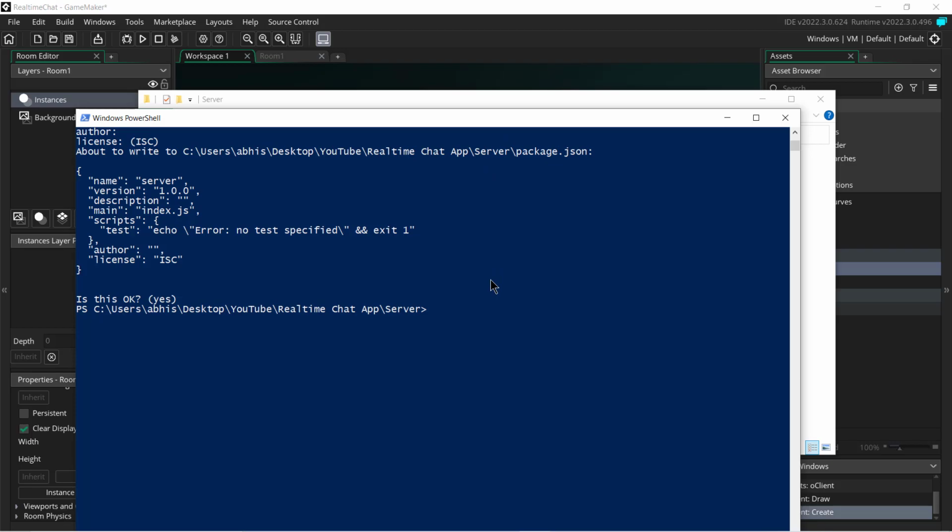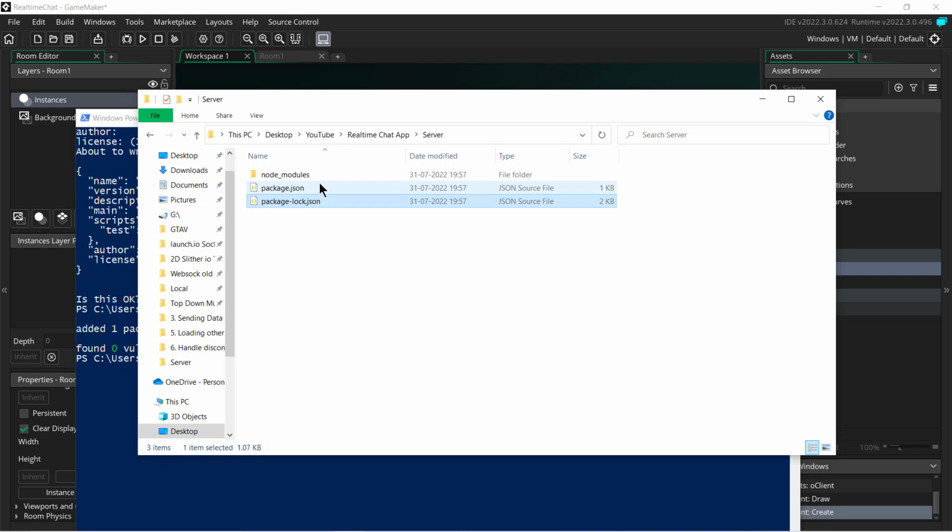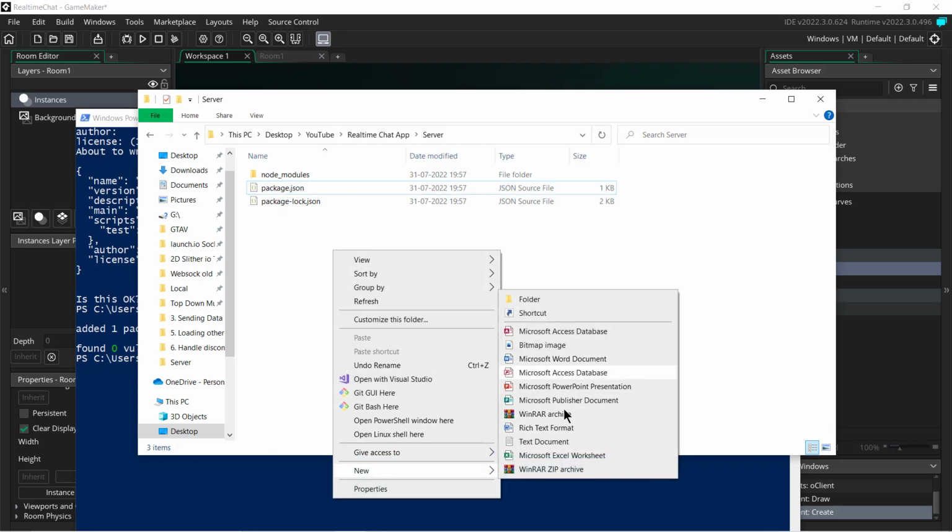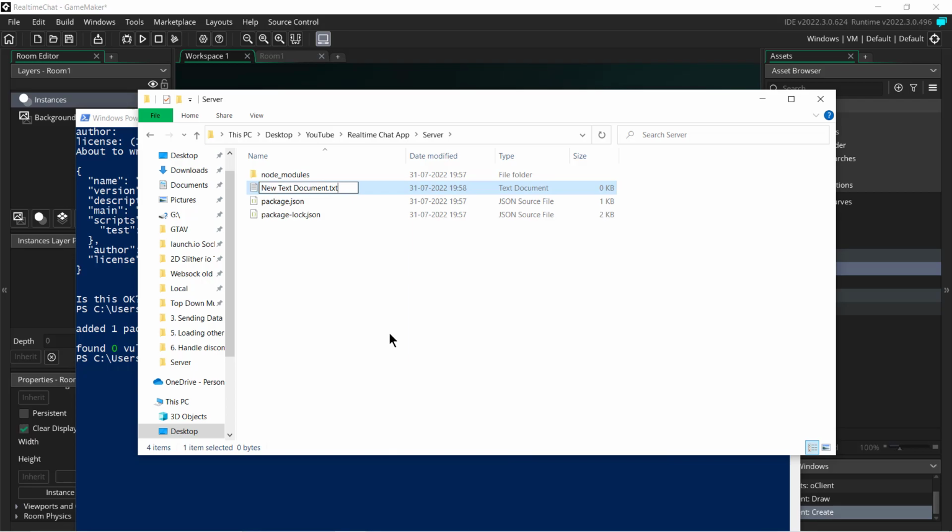Next I'll say npm install node. Sorry, npm install WebSocket. Actually ws, yeah. So npm install ws installs the WebSocket module. WebSocket is the technology and the module name that we'll be using to make this communication happen. It'll install that, and here you have these two files which identify that there is a node project in this server.